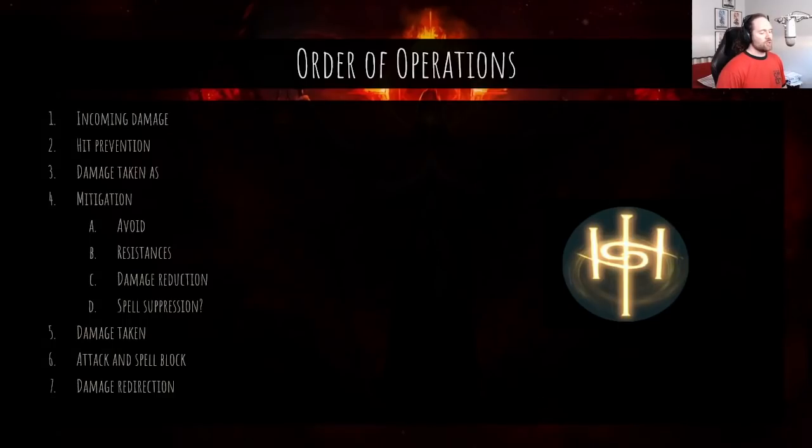So, order of operations. When damage comes in at your character, how is the damage modified through mitigation and all that? So, first of all, the incoming damage is calculated on the enemy side. So, any things that boost their damage, things like increased monster damage or something like that, that will take place first. The next is hit prevention. So basically now that only refers to evasion. When dodge was in the game, it referred to dodge. Technically it refers to spell dodge, but that is much more niche and difficult to get. Most characters will not have spell dodge. So anyway, that's the next thing that takes place.